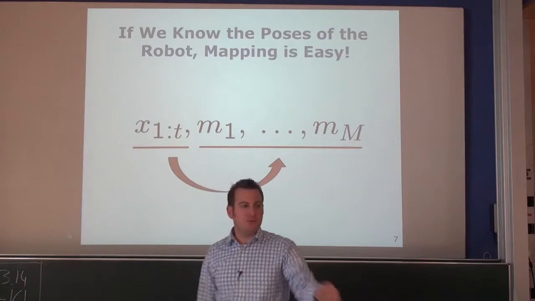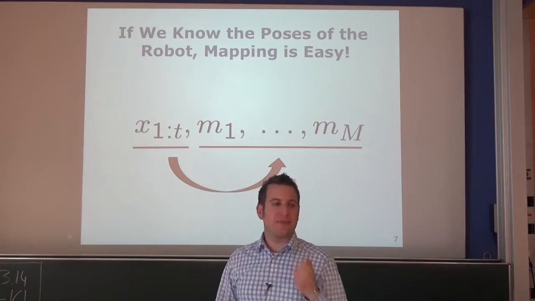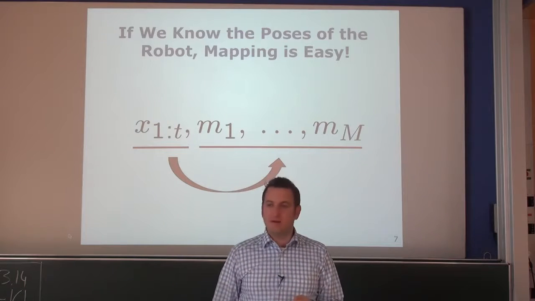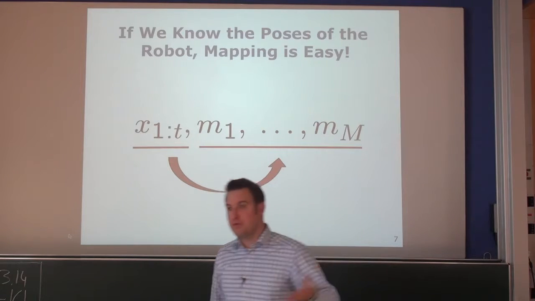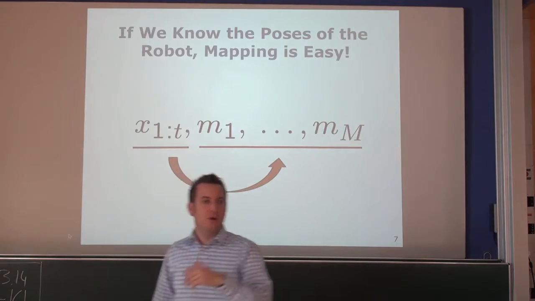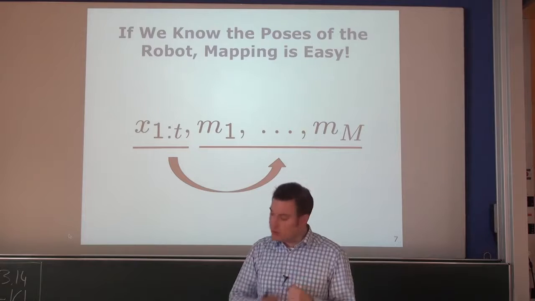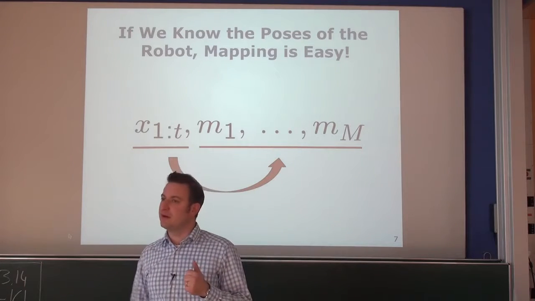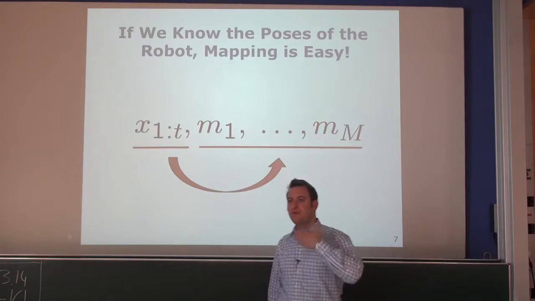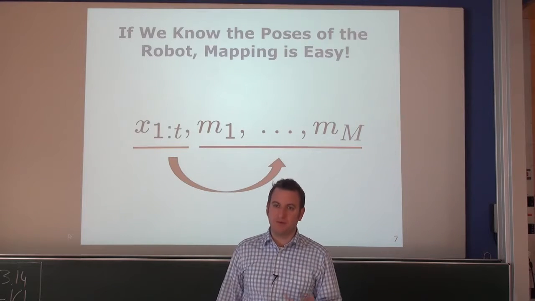Every one of those samples assumes that it did the right job. That was the key idea of the particle filter. Every sample says, I did the right thing. So one option is that particle 1 did the right job. If particle 1 did the right job, the world will look like the trajectory of particle 1 applying mapping with known poses. Or particle 2 was right in estimating the current trajectory. Then I take particle number 2 and do mapping with known poses using the trajectory of particle number 2, and so on. So as a result, I have a distribution of possible maps that are generated conditioned on the samples, on the poses, sorry.